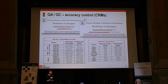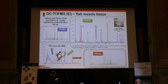Just a few examples on chromatography. This is when we started with GC, one-dimensional GC-MS. I should say that these files are very, very huge. And if you work with GC×GC MS, your files are 10 mega and more. And you can imagine the software is still not so perfect to enable easy processing. So therefore, we started with one-dimensional GC-MS in electron impact, and then we published the paper, which you may read if you wish.